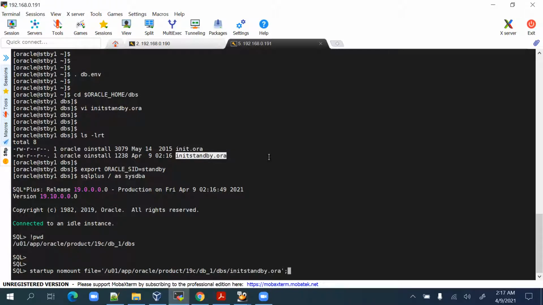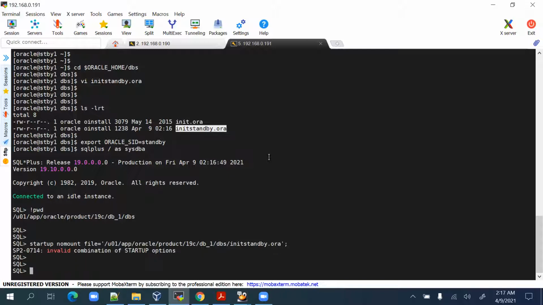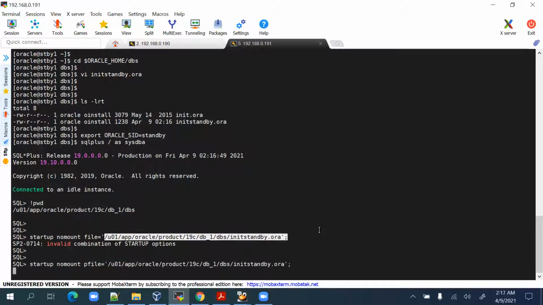So we have to use this pfile to start up the database in nomount state. Once the database is in nomount, then we can go further.